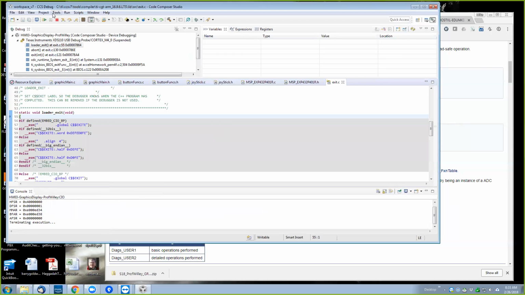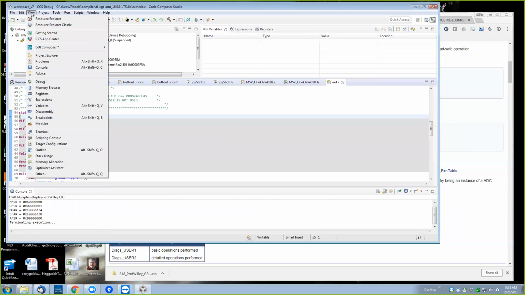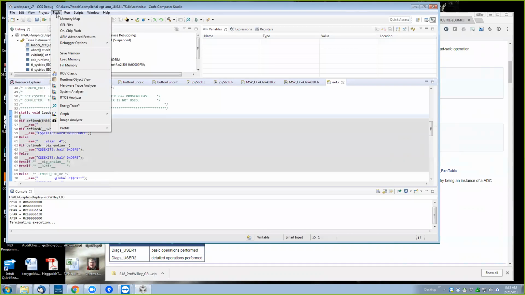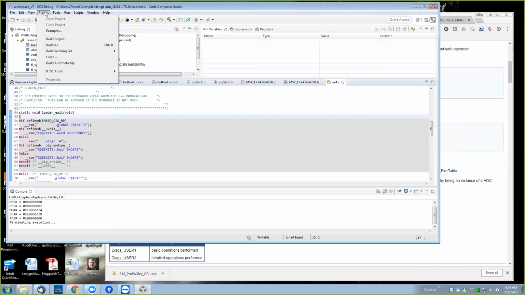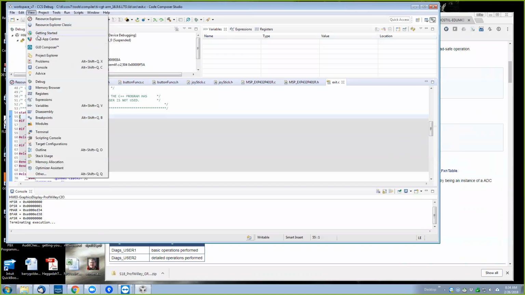So there's not a whole lot that you can do to debug at this point. View, I believe that we can look at the stack.